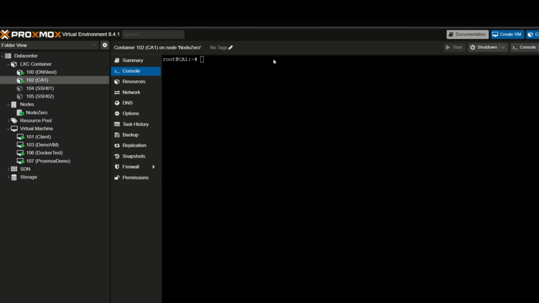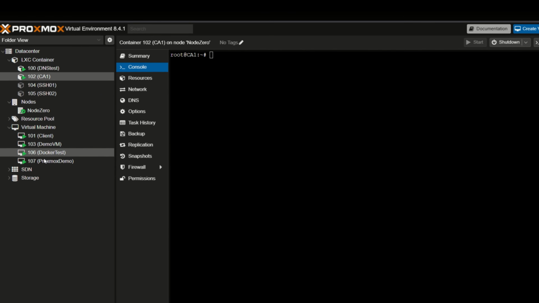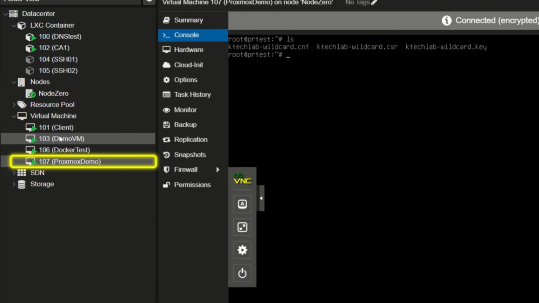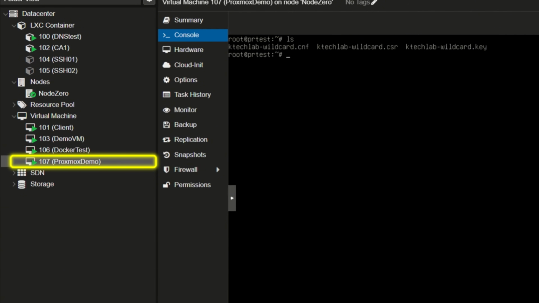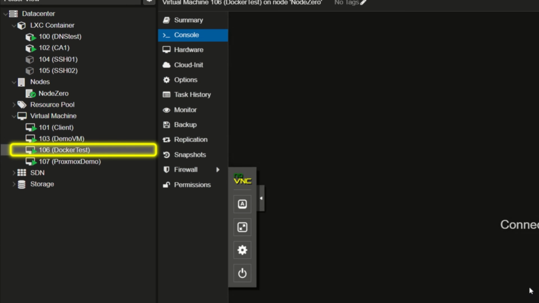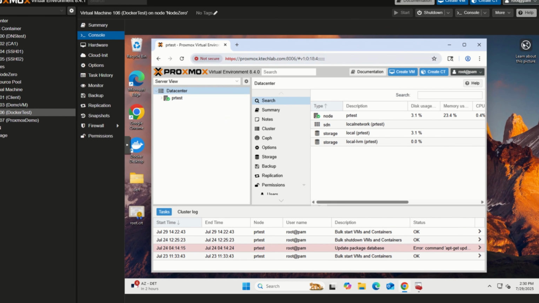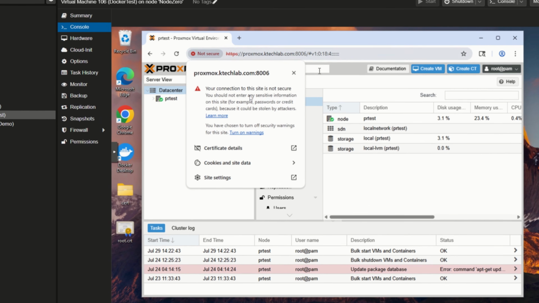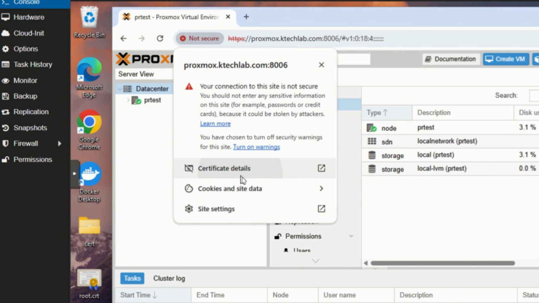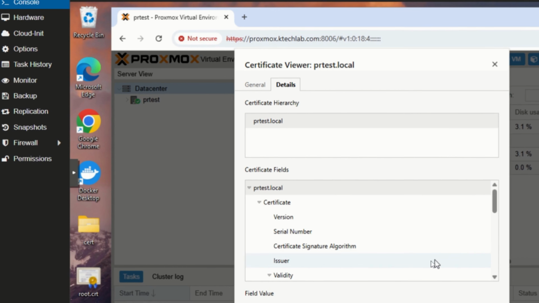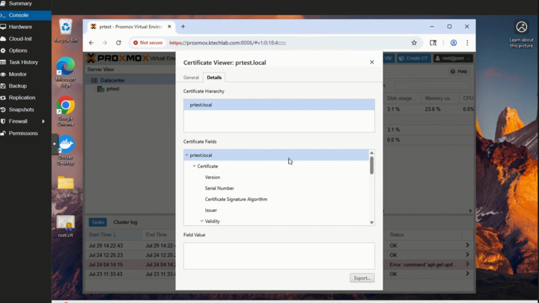All right, so the next thing that we need to do is update our Proxmox server, this guy right here, so that when someone tries to access the Proxmox server through its FQDN, it's presenting the right certificate. Right now, if we go into our Windows client here, click on our server, and click on our certificate, we can see under details that the certificate being presented is the self-signed certificate that was originally created when you set up Proxmox.